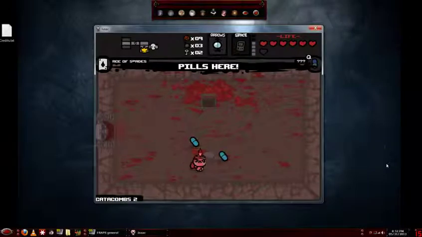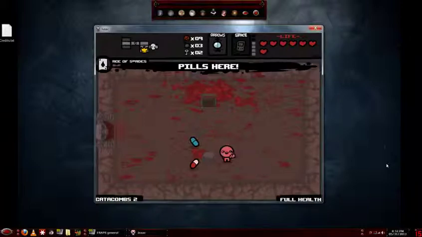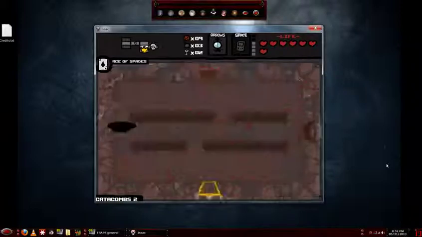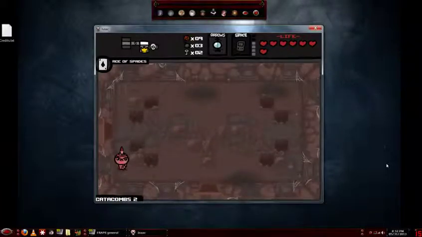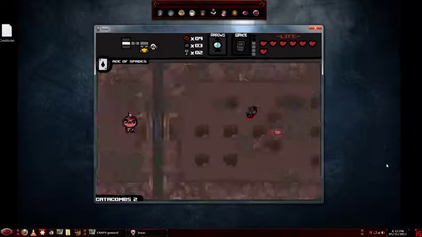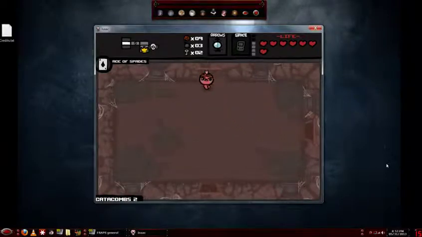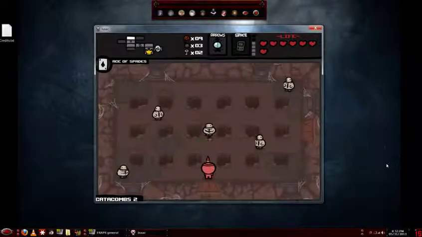Telepills. Unknown pills. Tears down, you suck. Full health. That's nice. Let's go somewhere else. Yay. Now to go back to exploring the rest of this place. A lot of hearts. And, though, I really wanted to get the devil room. Simply because I've got so many hearts. I could easily spare.